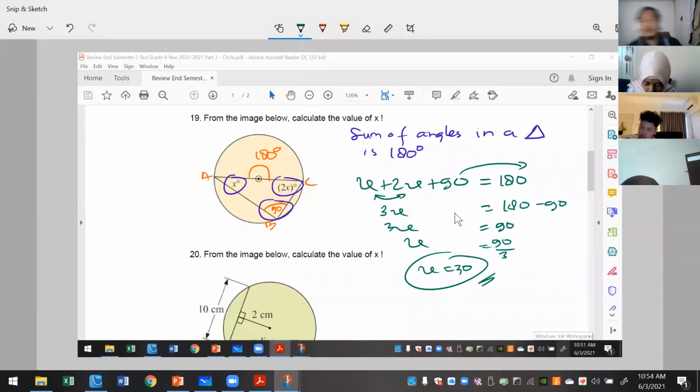Okay. So again, this typical question needs you to understand the previous lessons that we have, especially about angles. Okay, angles and also inscribed angles, angles in a triangle, angles in a quadrilateral, and so on. Okay, so this is for number 9. Thank you, Afira. Okay, next.